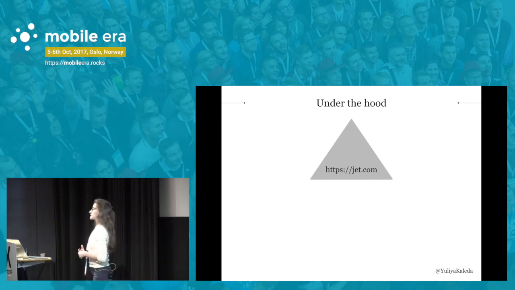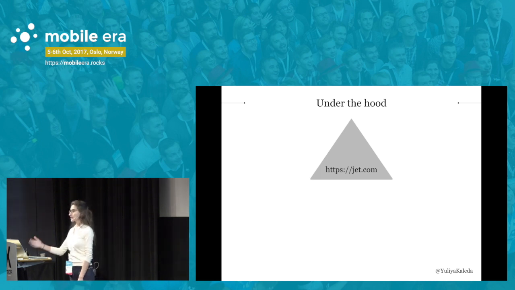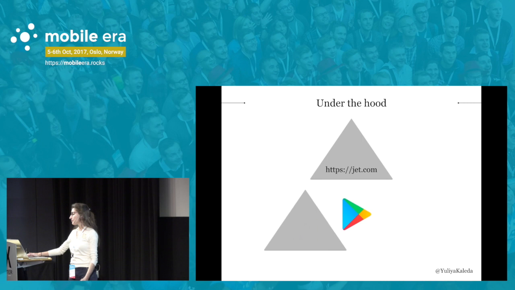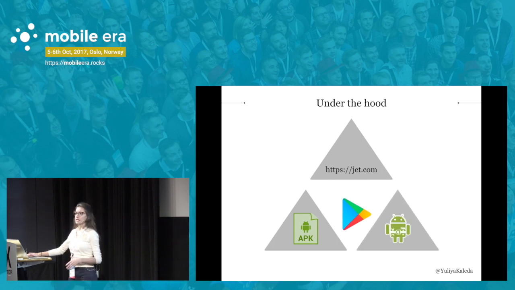What happens under the hood is we're creating a unique URL, an Instant App URL address. Once the user clicks on the URL address, it's sent to the Google Play Store. Then Google Play Store tries to find a matching Instant App APK. If the matching Instant App APK is found, it's downloaded to the device, and the user can enjoy a very delightful and nice Instant App experience. If the Google Play Store is not able to find a matching Instant App APK, then the URL address is sent over to the system, and the system handles it like any other URL address. So in most cases, the user will land on a mobile web page.